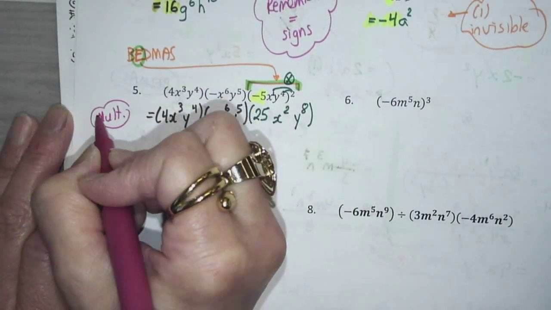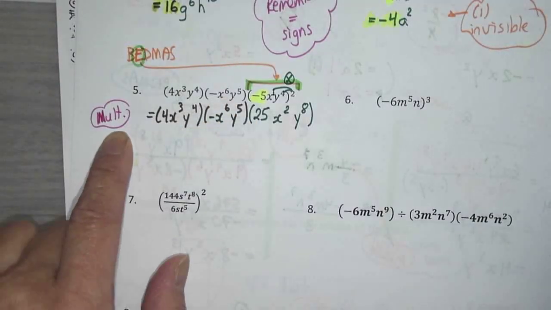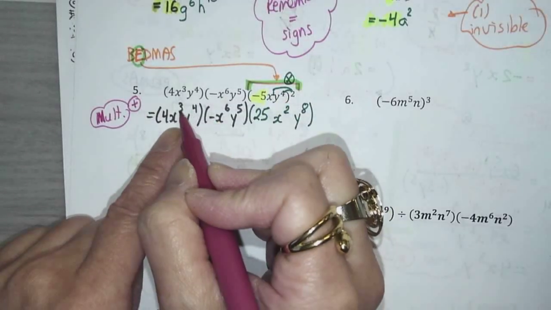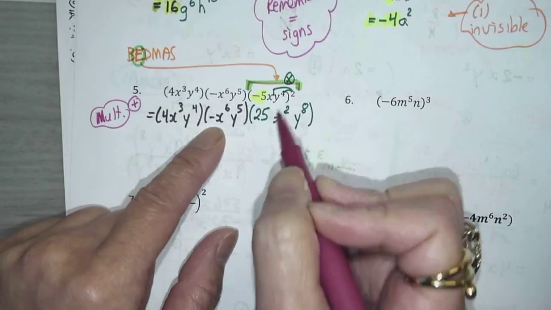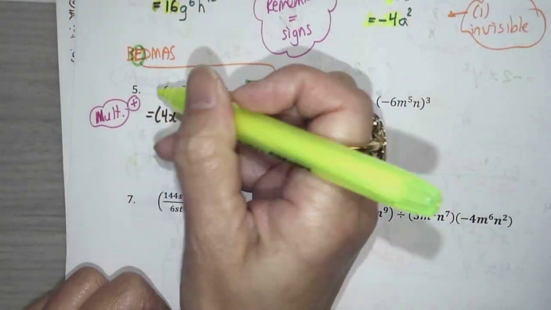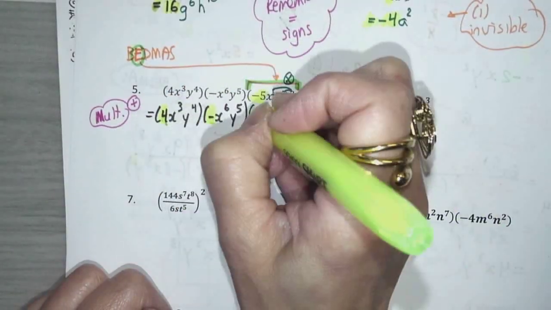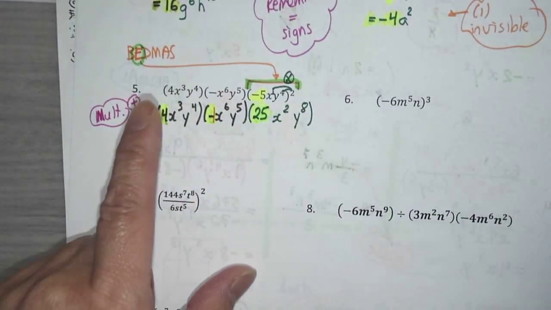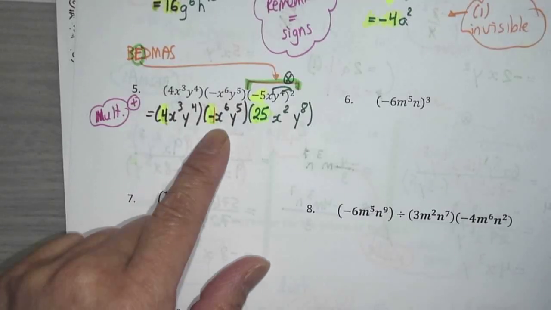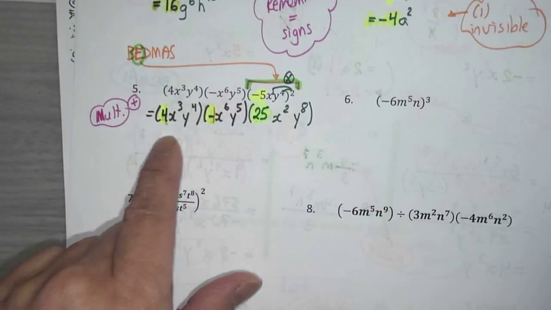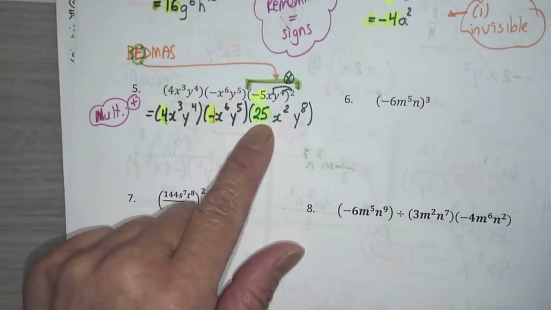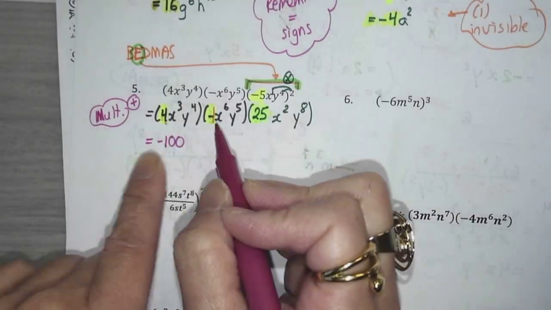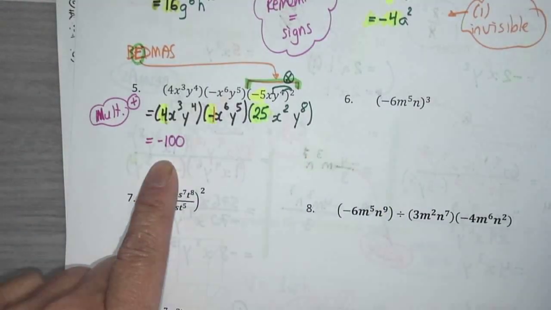So now we can do the M part, sorry, multiplication, which means we're going to add those exponents. So it'll be 3 plus the 6 plus the 2. But what do I do with the numbers? The numbers are just regular numbers, so let's highlight those. That's a negative 1. So imagine, if it helps you, a negative 1 here. So it's 4 times negative 1 times 25. 4 times negative 1 is negative 4, times 25 would be negative 100.